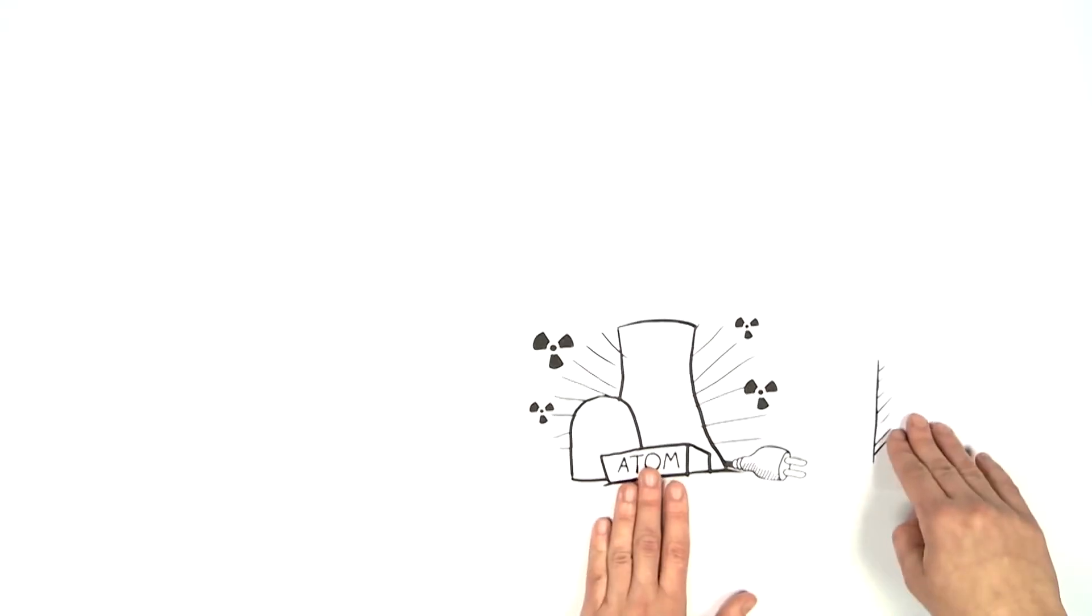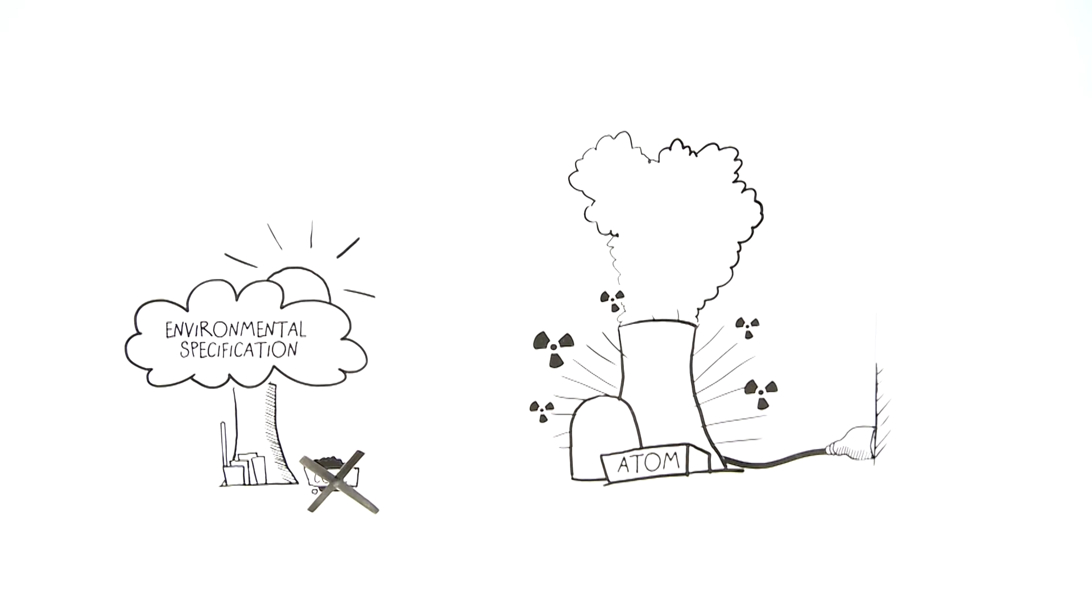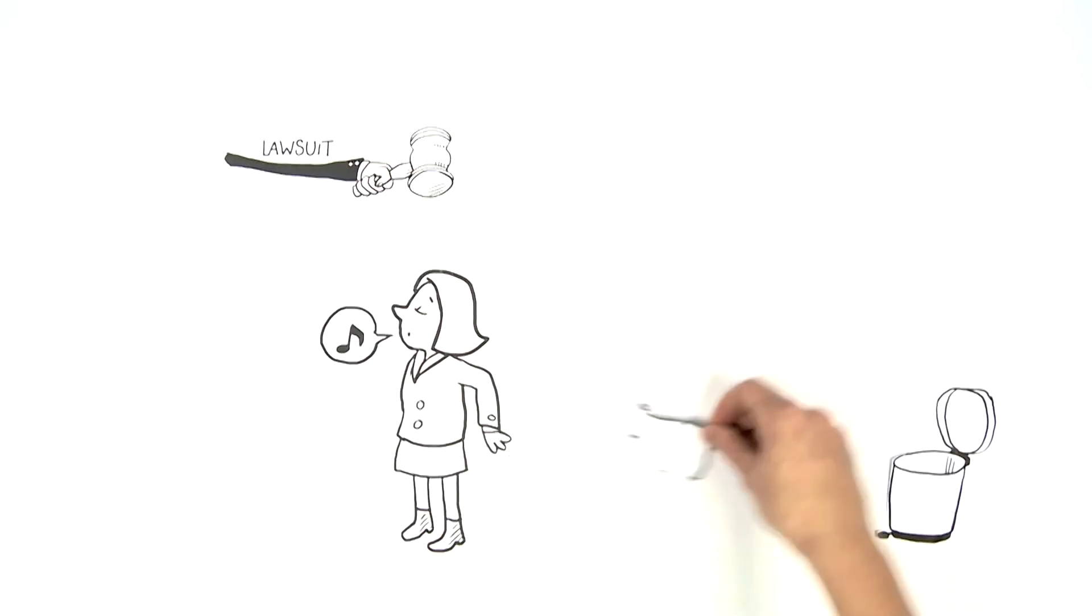If the state is unwilling or unable to pay up, the only recourse is to abolish the very regulations that corporations are objecting to. This was the fate of the environmental standards for the coal-fired power plant in Hamburg-Moorburg. These were ditched because the owner, Vattenfall, demanded 1.4 billion euros in compensation. Just the threat of ISDS lawsuits can mean that measures to protect the environment, consumers, and social standards fail to become enacted at all.